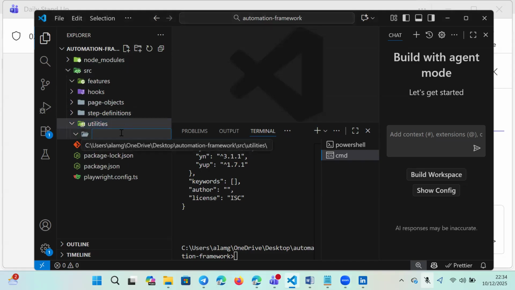A new file, not a folder, a file. Called config helper.